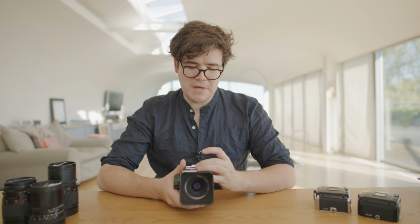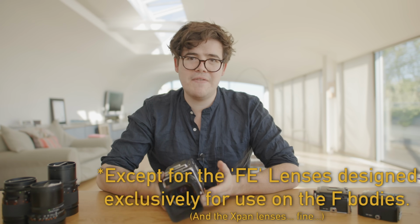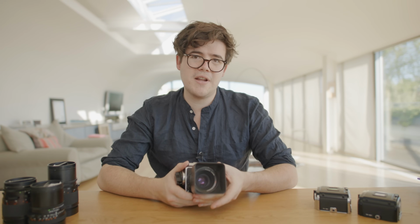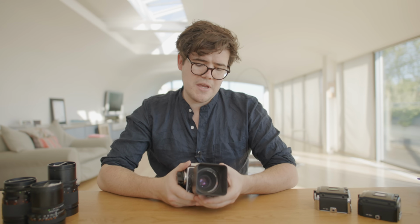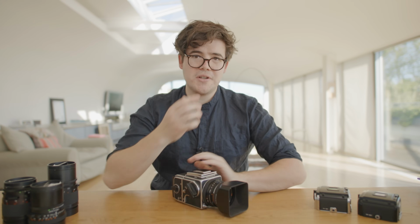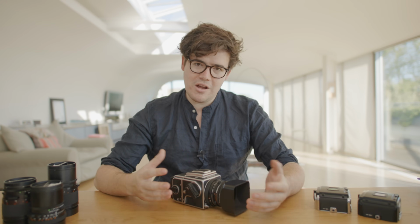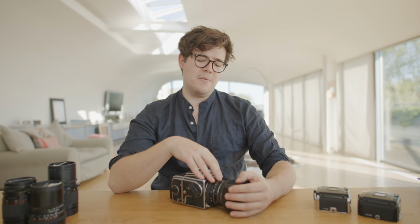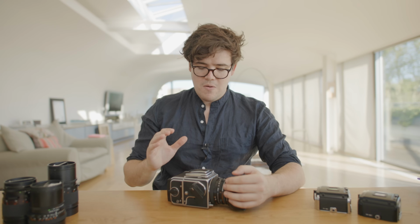The leaf shutter is utterly iconic for the Hasselblads because they built one into every single lens in their lineup. The advantage of a leaf shutter is full flash sync at any speed, but the other advantage, and especially a big deal for Hasselblad at the start of their production, was reliability. Because the focal plane shutters were failing with such awkward regularity, to be able to put something out on the market that was reliable, that did the job, and had this sort of convenience not seen elsewhere in the market, was really good for them.